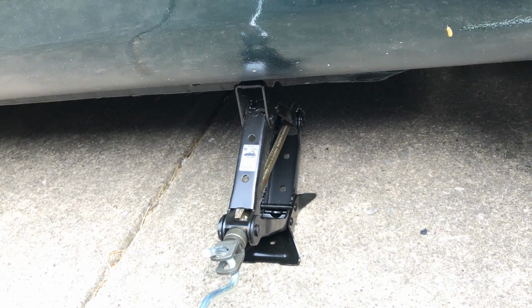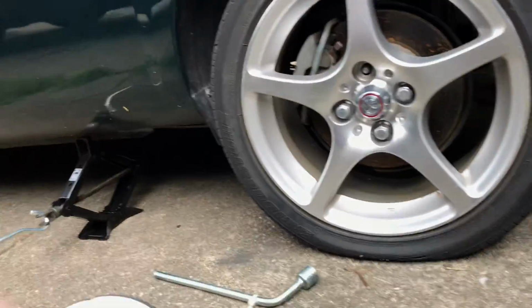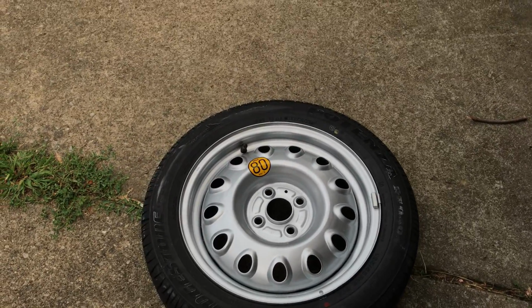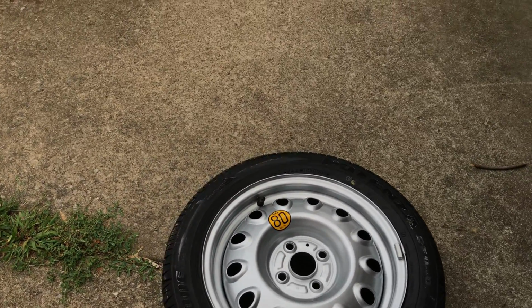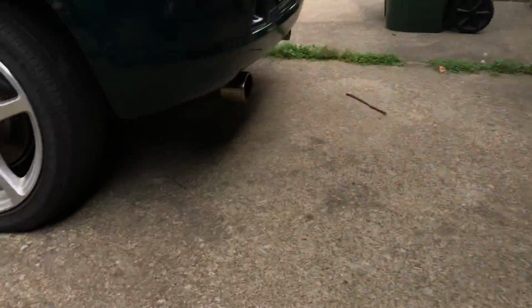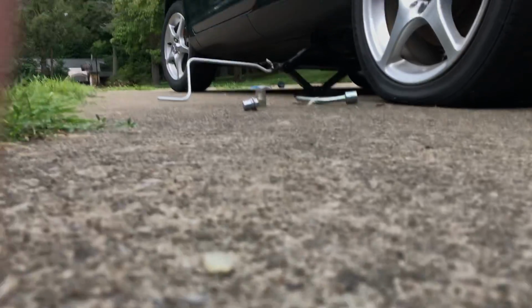Anyways, I'm going to continue with this. By the way, this is the spare tire. It was empty. I pumped it up. Appears to be holding air. So we'll give it a go.